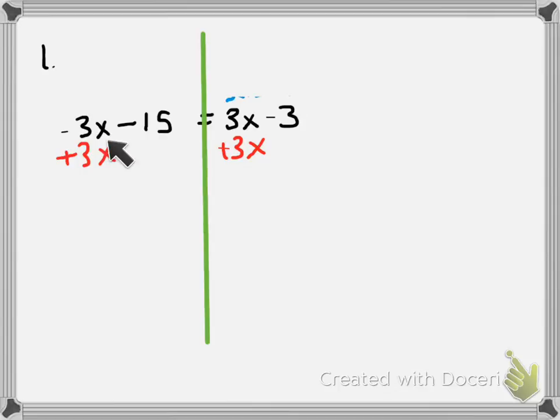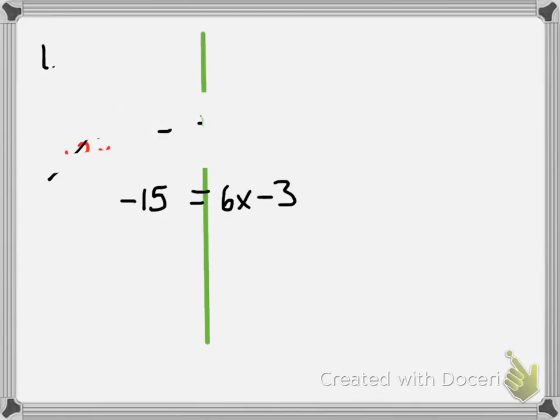So I've got negative 3x plus 3x. What happens with that? Okay, it adds up to be 0. So the only thing I'm left with is negative 15. Equals, over here I've got 3x plus 3x. That's 6x minus 3. Slide it down and cover up what you've already done. Okay, that way it's not confusing and that way it's not distracting to you. And now you can focus in just where you're at. Now we have what is the smaller problem. These are actually like last night's problems, right?